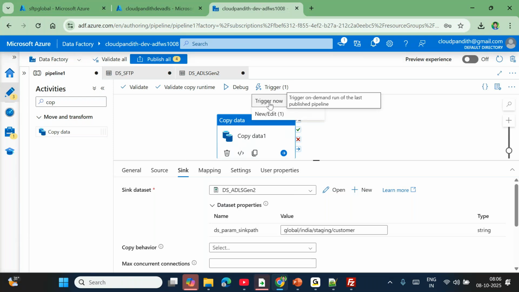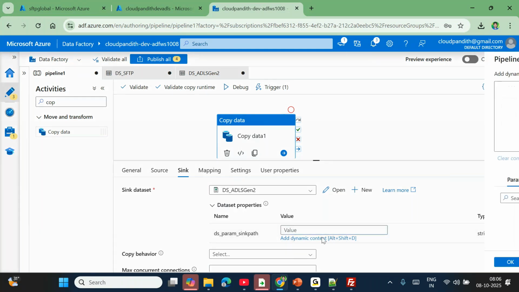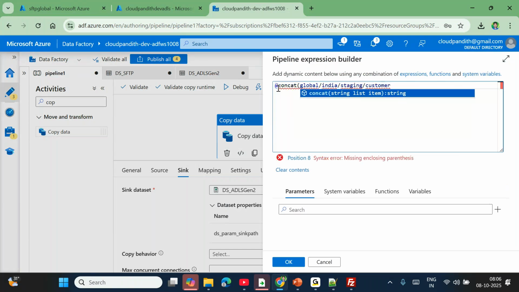Similarly, at the same time, I'll be also creating a. Let's do one thing, team. I want to do something here, global India. Let's do one thing to make you understand, right?